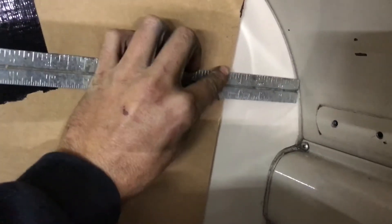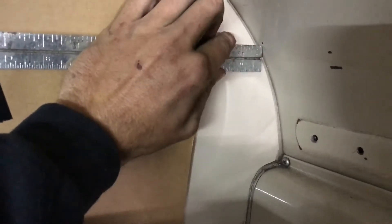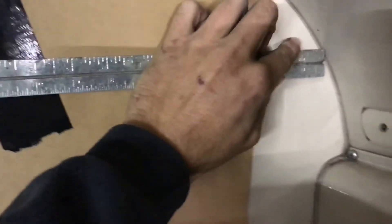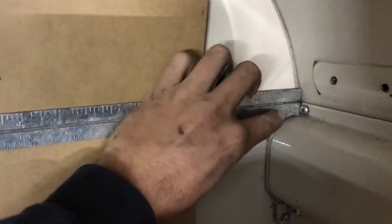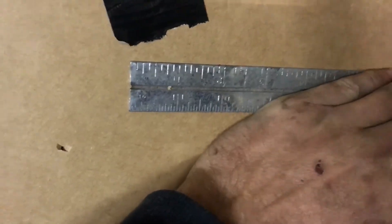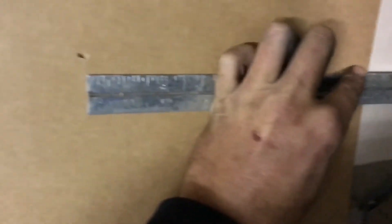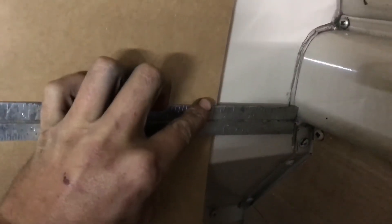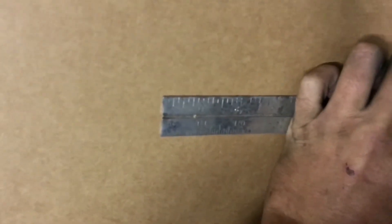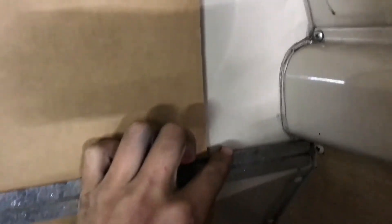This will get a little tricky going down around these curves. What I'm doing is the top corner of the ruler is what's touching the bus, so the top corner is where I'm going to be marking. Once I get down to about where it flattens out, I'm going to draw a line straight down, then start marking on the bottom corner because as I go around this way the bottom corner is touching. Then it'll flatten out again and go back to the top corner. Pretty much just follow whichever side of the ruler is touching the bus.